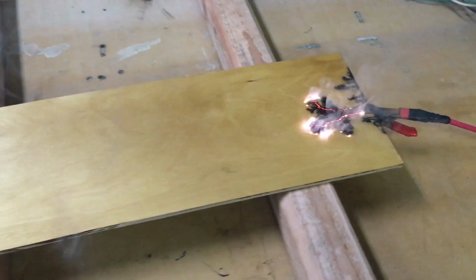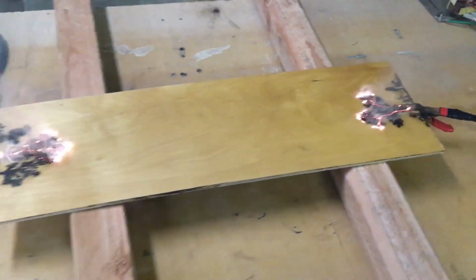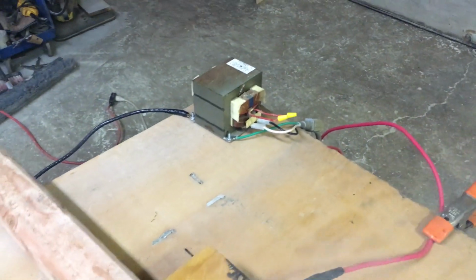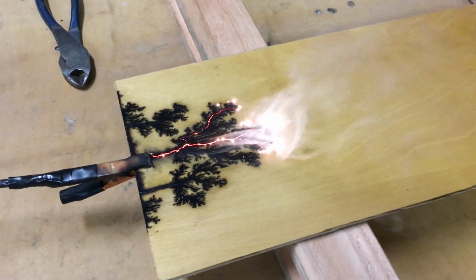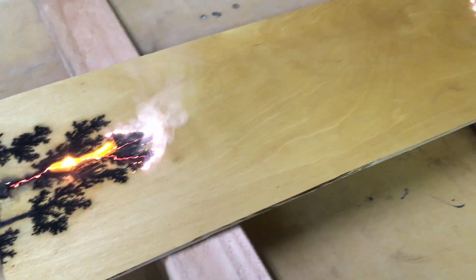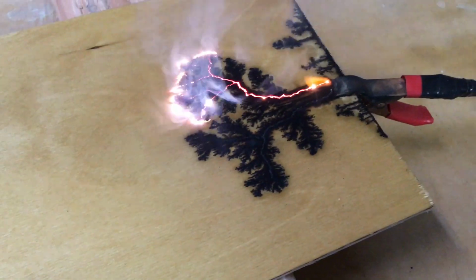This is the Lichtenstein device, as it's called. Well, I've never seen anything like that. 2,000 volts of power from a microwave transformer into a 120 volt outlet. It's literally burning its path through that wood. Don't touch the table.